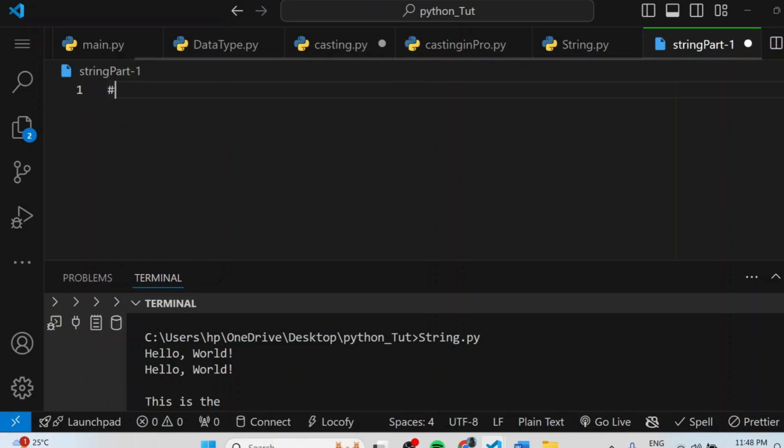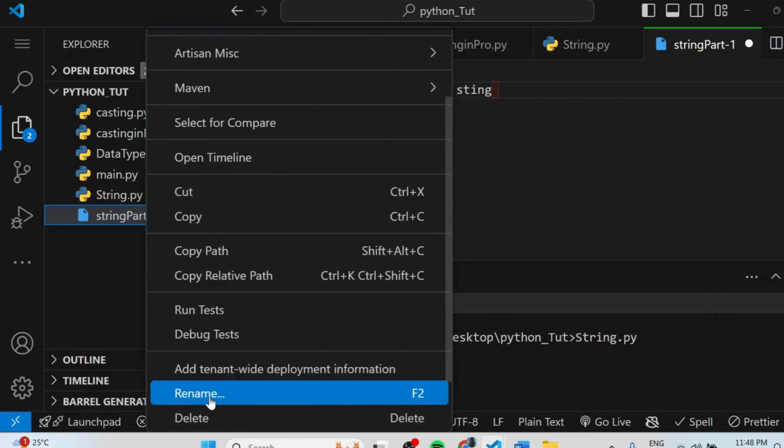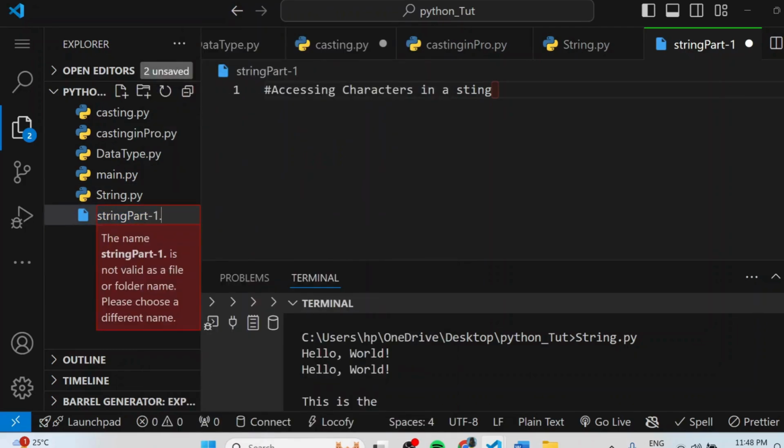So here I am accessing characters in a string.